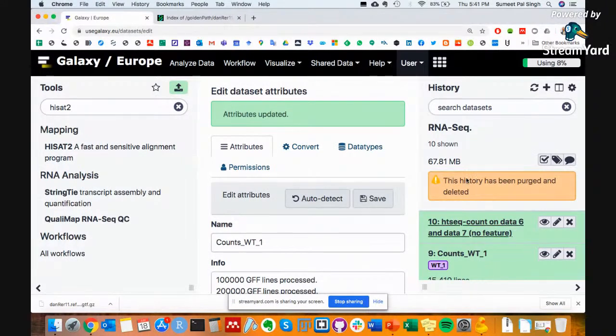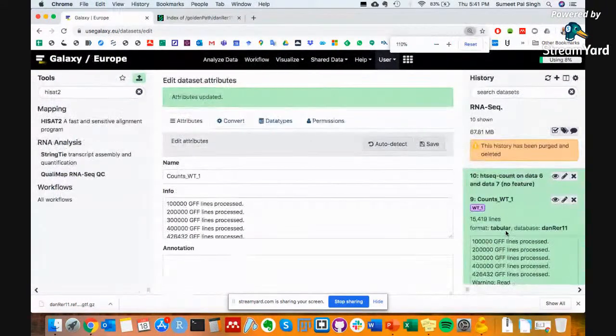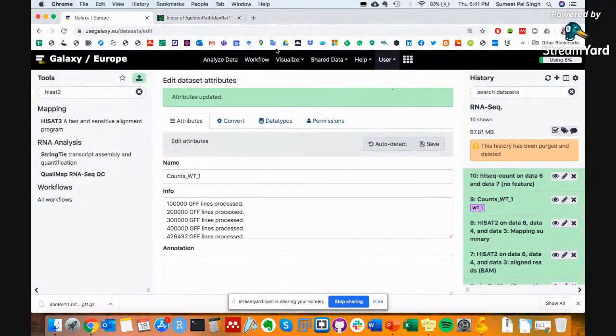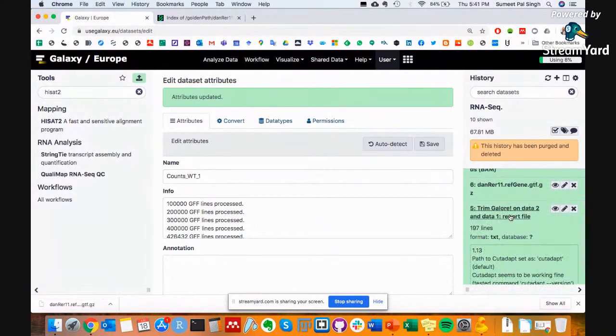So the next thing is that we can do this for the other 3 data sets, right? We have 1 more wild type and 2 more treatments. But that is a bit tedious, right? You have to sit down and run all of these things. And that's why Galaxy has a really nice feature, which is called workflow. And this is what we will be talking about next: how to make a workflow and how to use it. A workflow will automate all the steps of your pipeline, so you don't have to choose the tools to do this analysis.